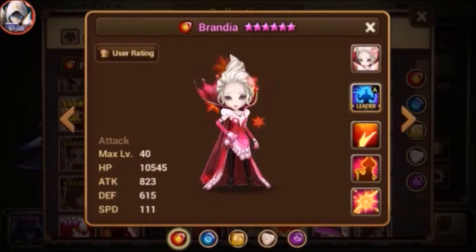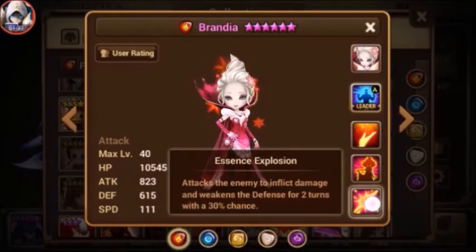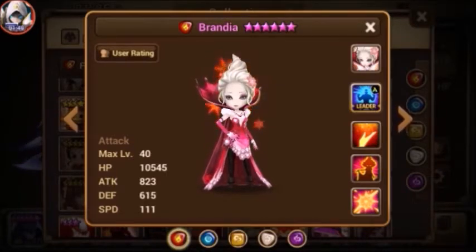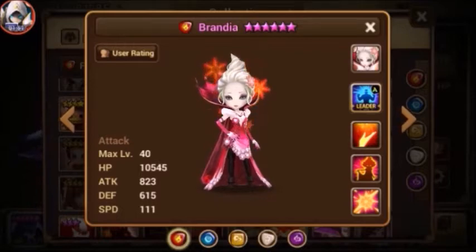You can also go with Revenge because her first skill, as you can see here, does the defense break for 2 turns with a 30% chance. So that's pretty nice. If you're a beginner and you just got this monster, you want to go with Fatal Blade. Same key build, attack, crit damage.